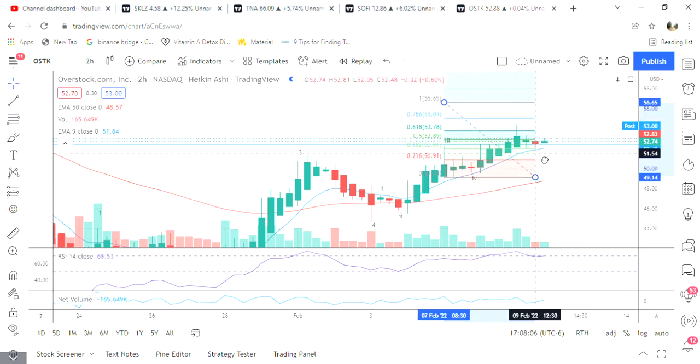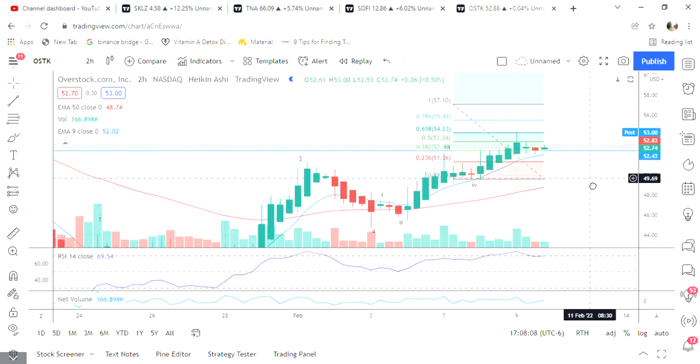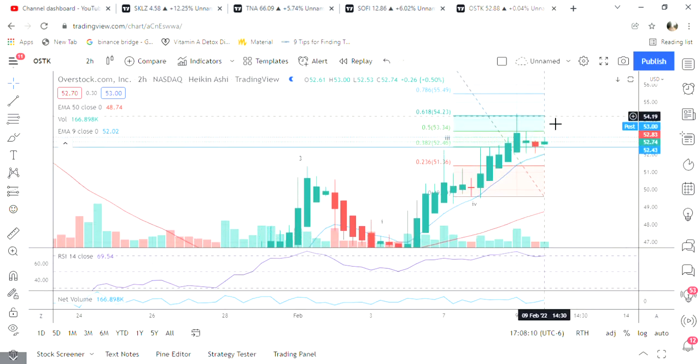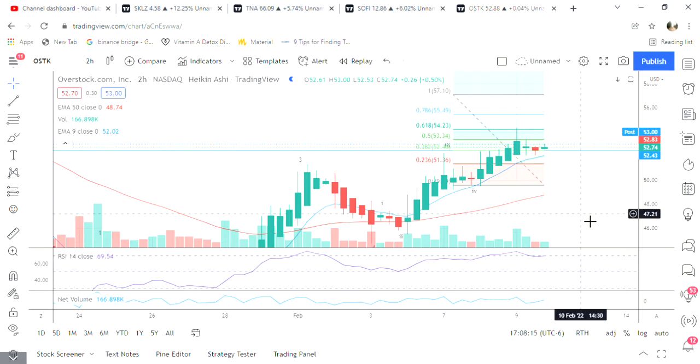And then you take it and go to the fourth wave. And if you look at that, it basically went to the 0.618 top right there. So when I decided to sell, I was only using this fourth wave. I had projected it using this. If I would have waited and just followed the waves and the fifth waves, I could have figured out that maybe it's going to go all the way to 53 or maybe even 54. If it goes higher, which let's see, 1, 2, 3, 4, it's not going to go higher.